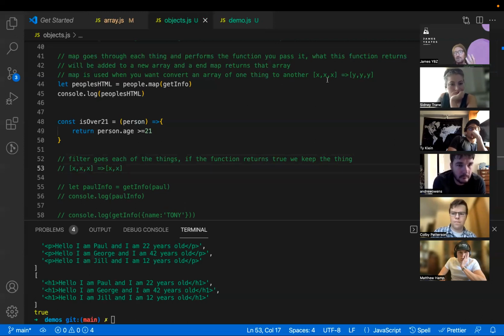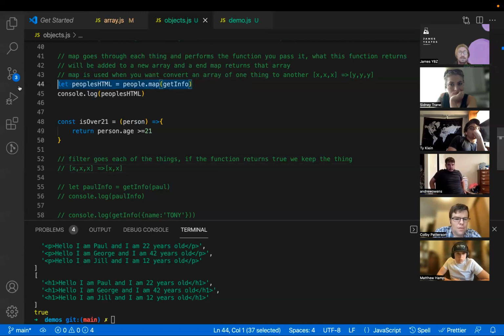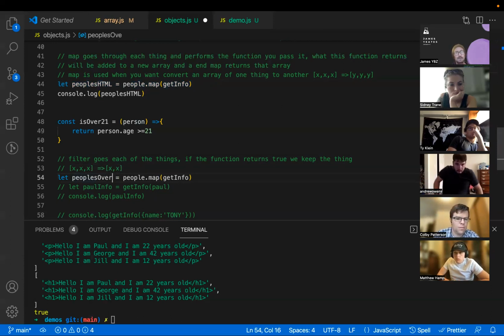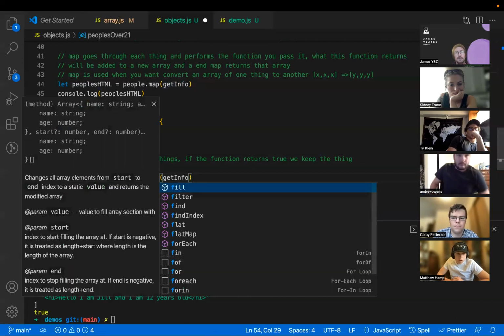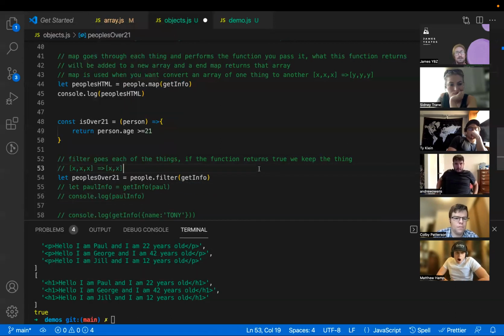With map, if you start with 3 things, you're always going to get 3 things back. They're just going to look different. With filter, you're going to start with 3 of something, but you might remove some of them, but they're going to be the same type. So then I could do something like this, let peopleOver21. I'm going to call the filter method and then pass it this isOver21 function.